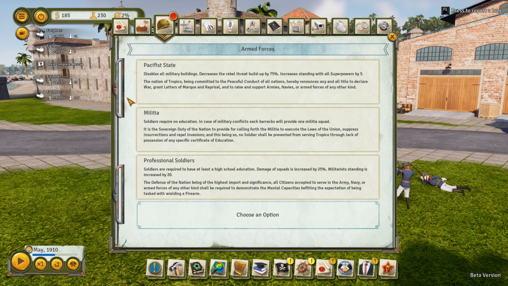Defense of the nation being of the highest significance, all citizens accepted to serve in the Army, Navy, or armed forces of any other kind shall be required to demonstrate the mental capacities befitting the expectation of being tasked with wielding a firearm.